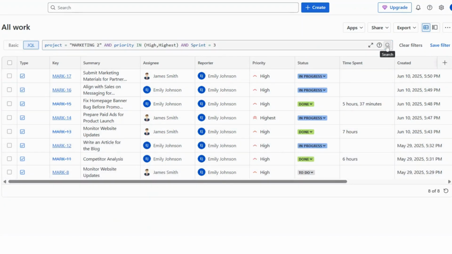It will help you quickly identify and focus on the most critical tasks within a specific sprint, ensuring that high-priority work gets the necessary attention.